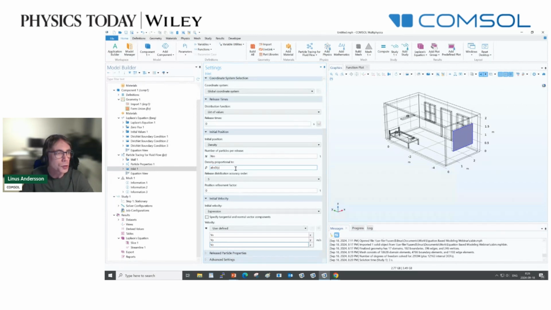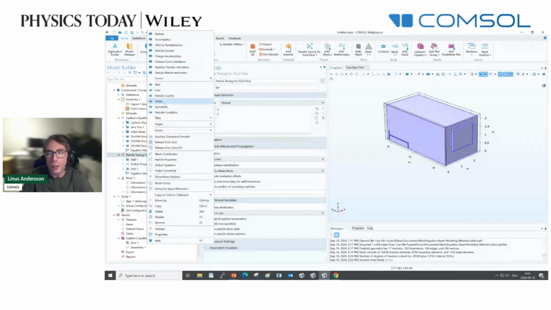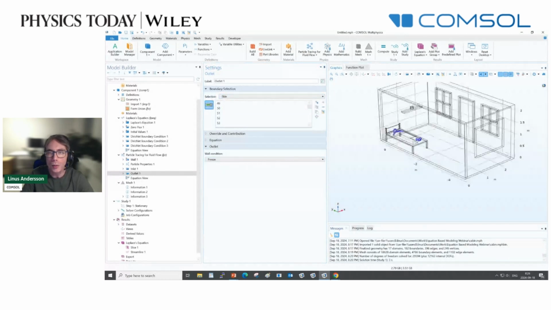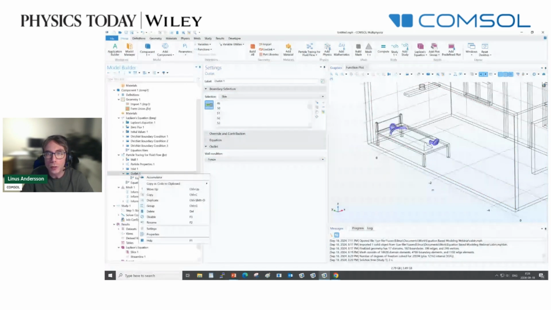That's the inlet. We also need some outlets. And outlets in this case are places where the mosquitoes don't travel any further where they reach them. So it's obviously going to be my skin. And this is where the selection is useful to have. So as the mosquitoes reach me, they will freeze. They will not fly any further. And we will also add a counter to count the number that reach these boundaries.